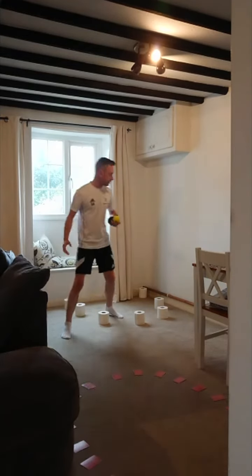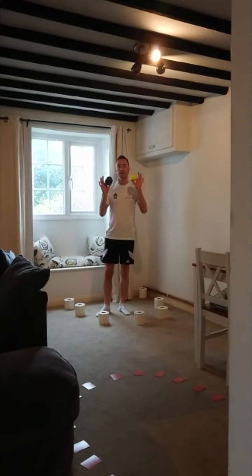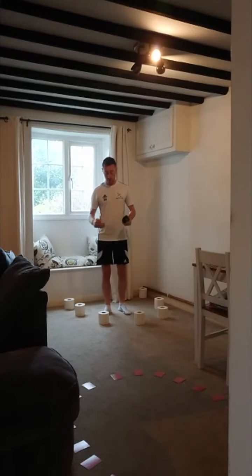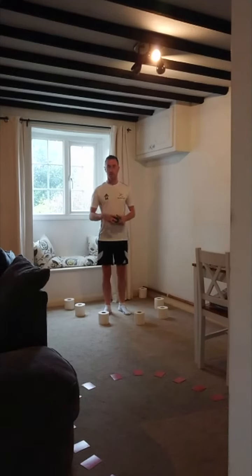The idea is you need to protect your ship. If your ship takes five hits — so if you land the ball or the socks into the other person's ship, they take one hit — if it takes five, the ship is going to sink and that means they're out of the game. You can do this with three or four different people, three or four ships, or you can just do it with two.